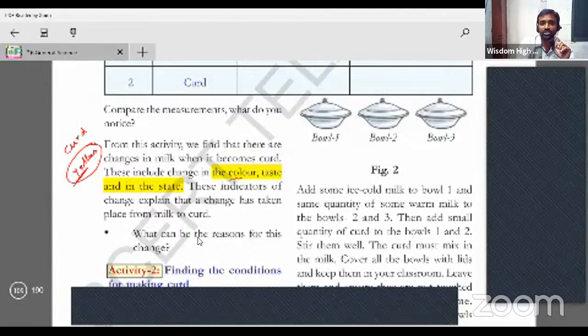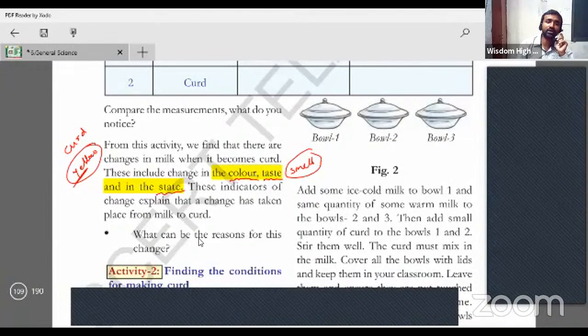So you will feel change in the color, taste, state, and we can identify the smell differently also. These are called indicators. By these indications, you can realize that milk has converted into curd.